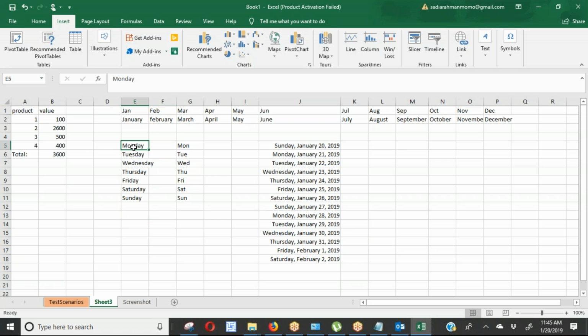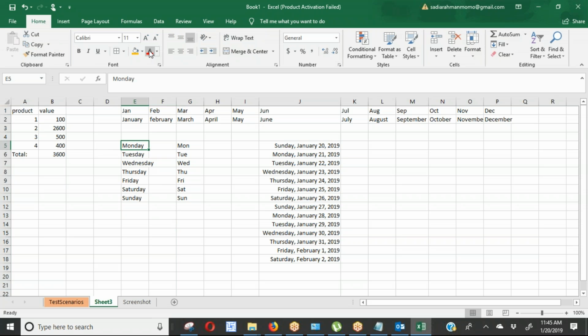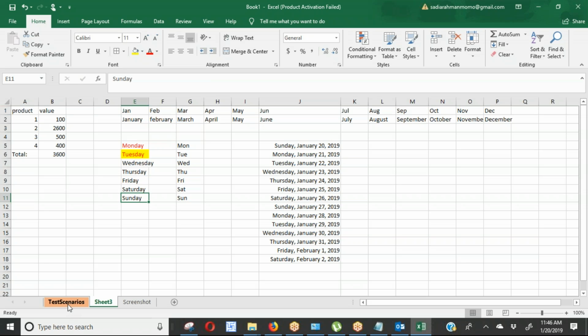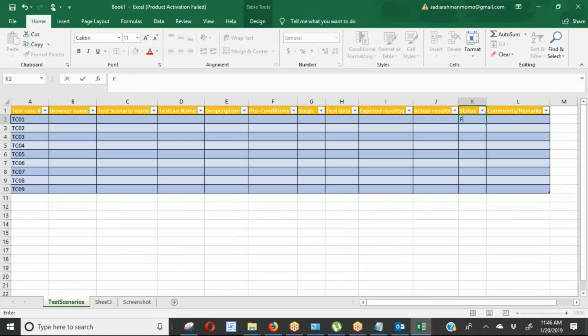We can make it a color, and if you go home and select the cell, you can click the color on it, and then you can make it bold, whichever color is needed. Yellow and red are also very popular for bug defects. Suppose you have a status of fail, you write down fail like that, and it is good to have it in red. Oh, this is fail, and if you make a color, that way you can put it in, and immediately they can find out. It is visually good to have when you have these types of combinations.